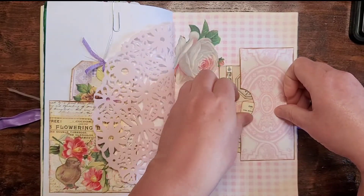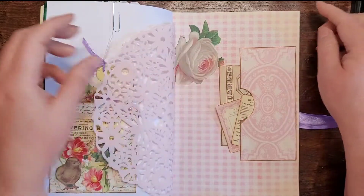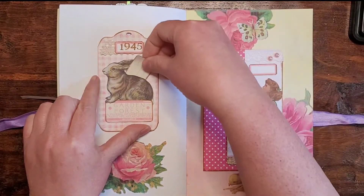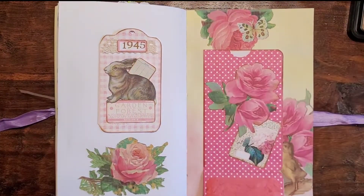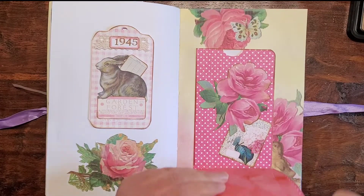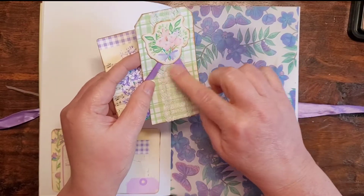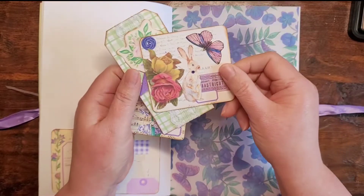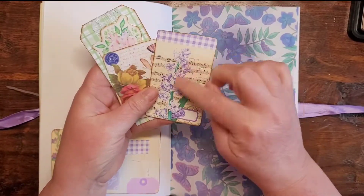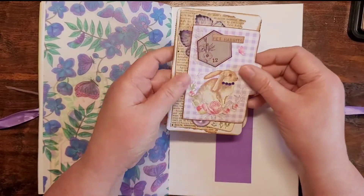I put two of the other little ephemera pieces in here. Here is the yellow — it brings the yellow from this page, and this is also a little tuck spot. I put some pink paper on it for journaling. There's a pocket here that she can tuck things into, and another pocket here. There's a pocket with three tags that I made — I put some lace on this, a couple pieces of ribbon, and one of Kara's fussy cuts. Then there's one that I made during the collab, and then I just took another piece of Kara's collab page and put it there. The other half of the vellum.